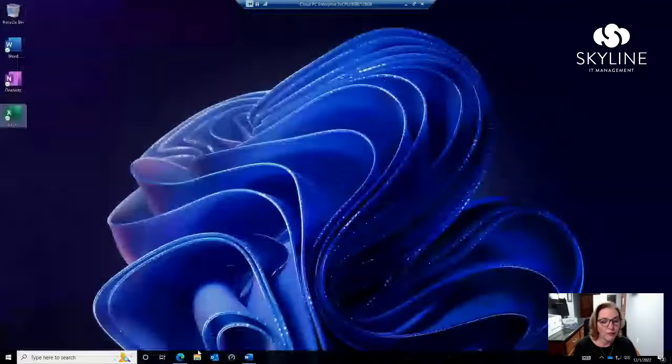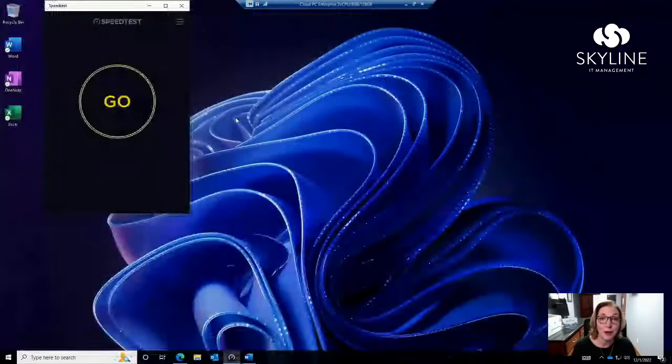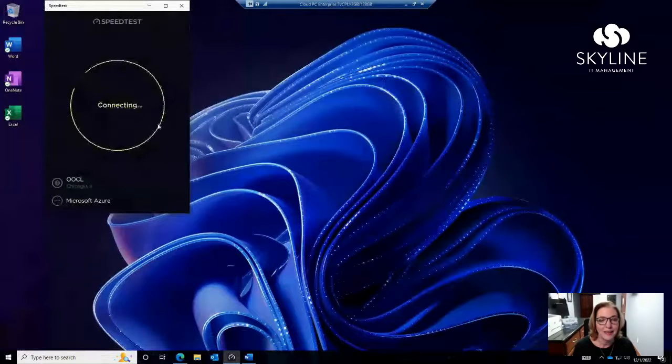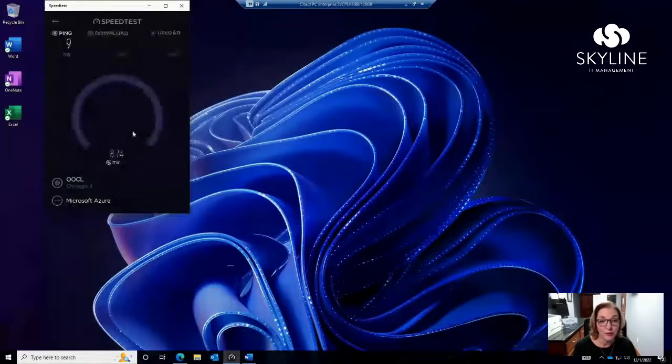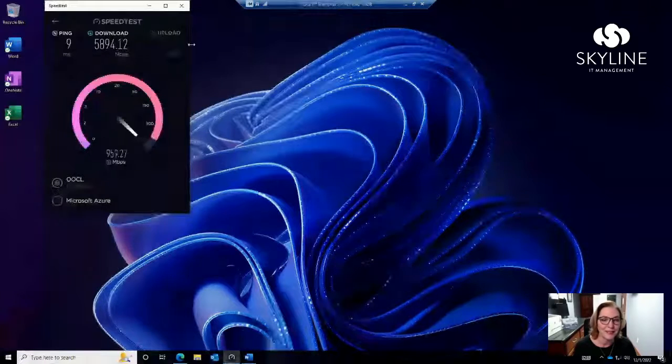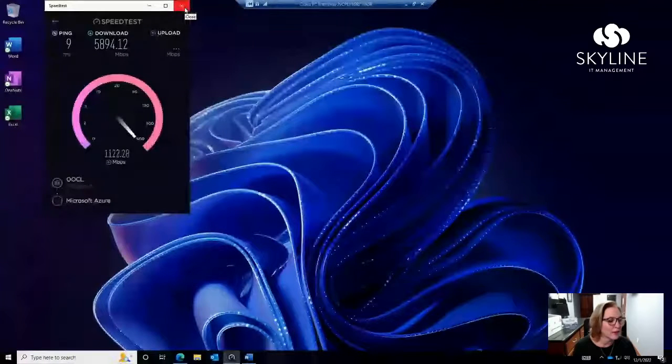One thing that's kind of fun, or at least, probably just because I'm a nerd, I think it's fun, but if you do a speed test from the cloud PC, it's basically going from Microsoft servers to a very good connection to the other. So it's extremely fast. You certainly won't get this at your office under normal circumstances, but I think that's kind of funny. But probably just because I'm a geek.